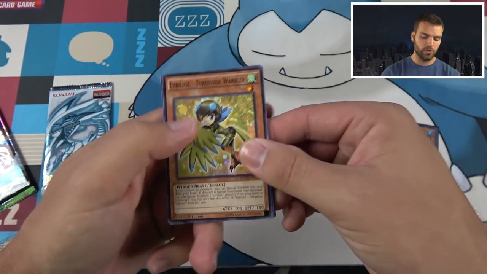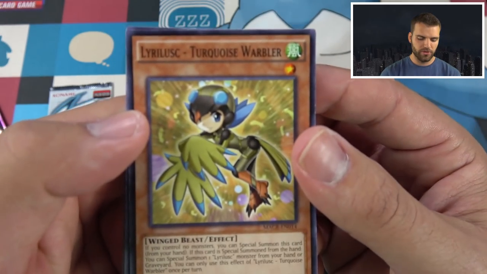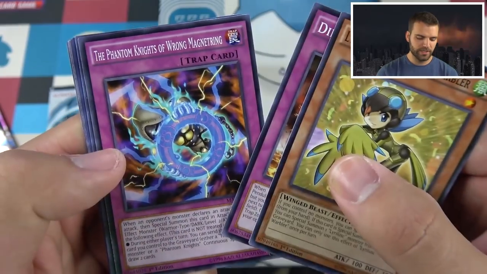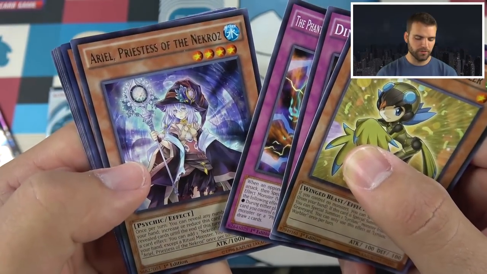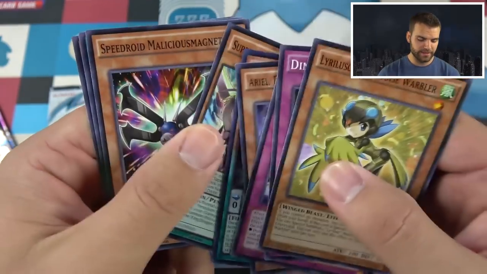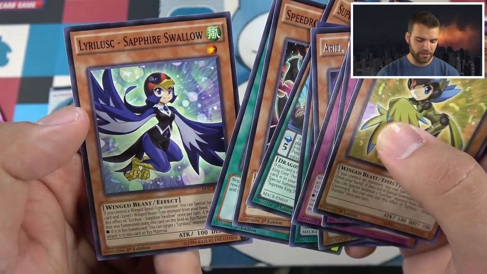Lyrilusk. Turquoise Warrior. You guys ever thought about how to spell turquoise? Turquoise. Dynamis. The Phantom Knights. April. Priestess of Necroz. Supreme King Gate. Supreme King Speedroids. And another Lyrilusk.